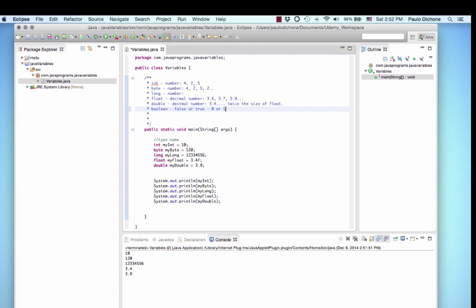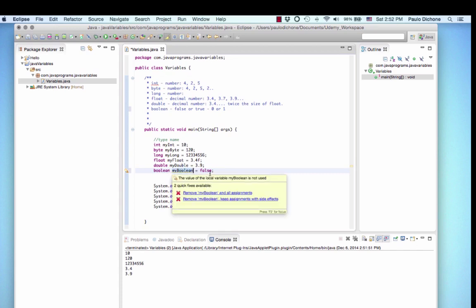So the Boolean only holds true or false, or 0 or 1. Okay, and how do we assign that? We say boolean my boolean is equal to false. Okay, so that's how you start.